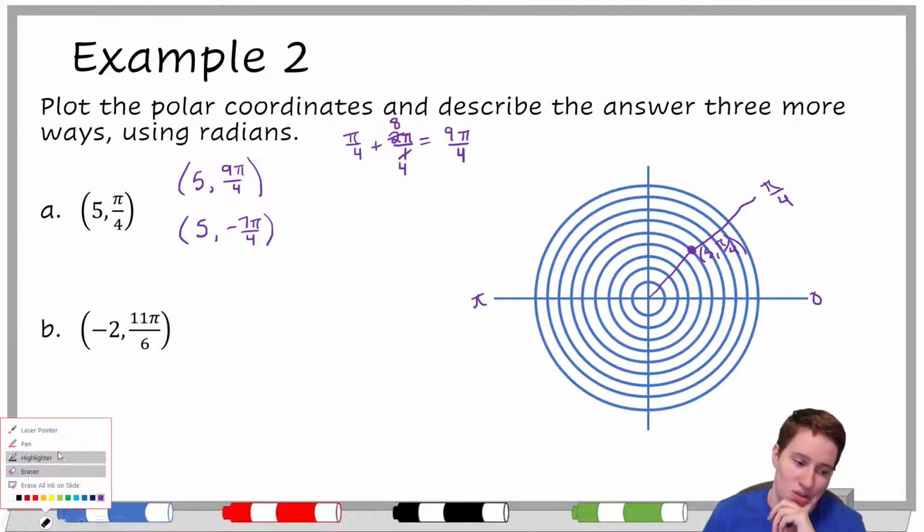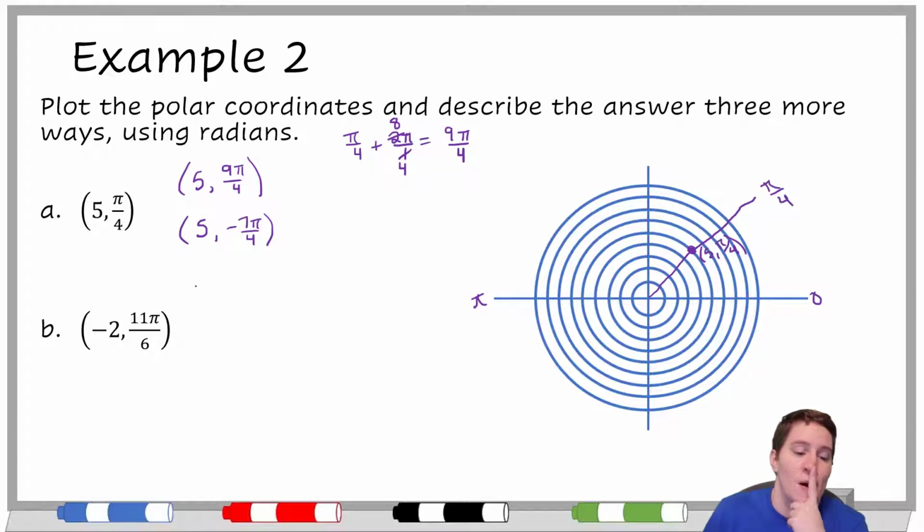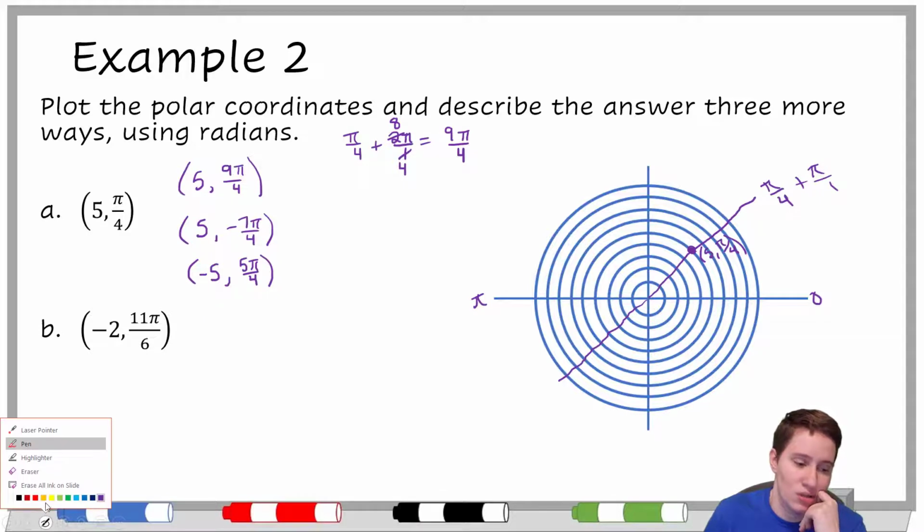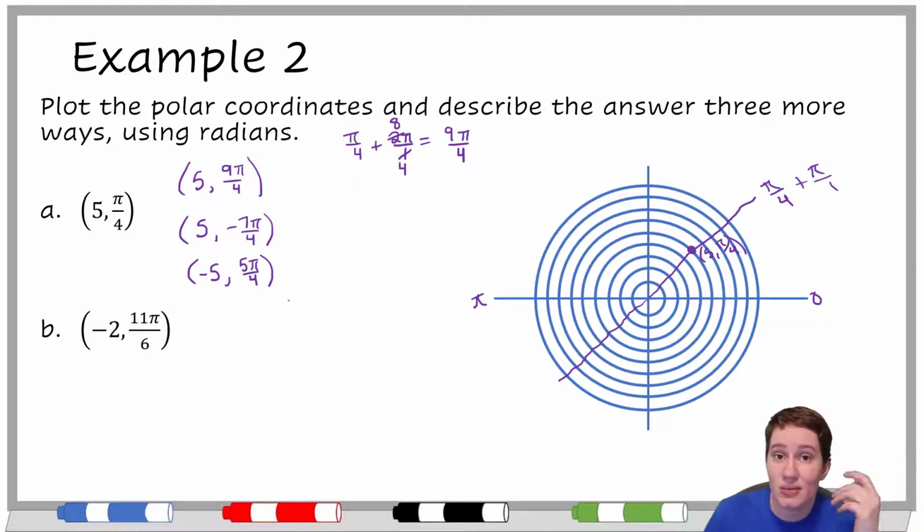So we could just add or subtract 2 pi to one of these again. Or we could say, well, what if we want the negative radius? Not negative angle, negative radius. So if I wanted to say negative 5, I'd have to think of this angle on this side, which if I look at my unit circle, I can see what that is. Or this would be like adding pi, which is 180, to pi over 4. So we'd get 5 pi over 4 for our answer to that one. So that's just a few possibilities that we could pick.